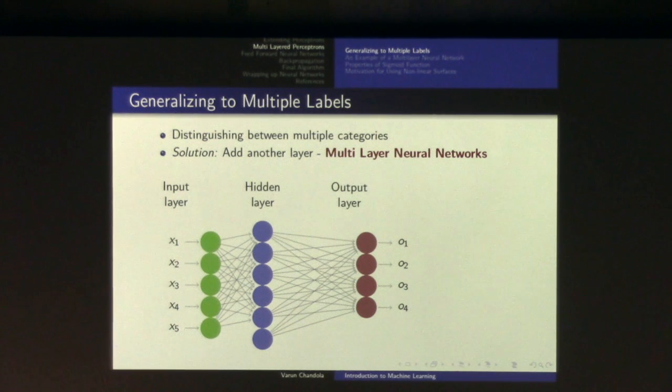All right? And each one of these units, so these green, blue, red, they are all similar. They're all sigmoid units. The only difference is at the output layer, it's slightly different. So at the output layer, the outputs would be scalar values all over the place. But eventually you need +1 for only one of them and -1 for all the others. So that is where you will apply a threshold. We will say, okay, whichever is greater than 0, I'm going to call that 1 and everything else -1, or whichever is the maximum. All right, any questions so far?